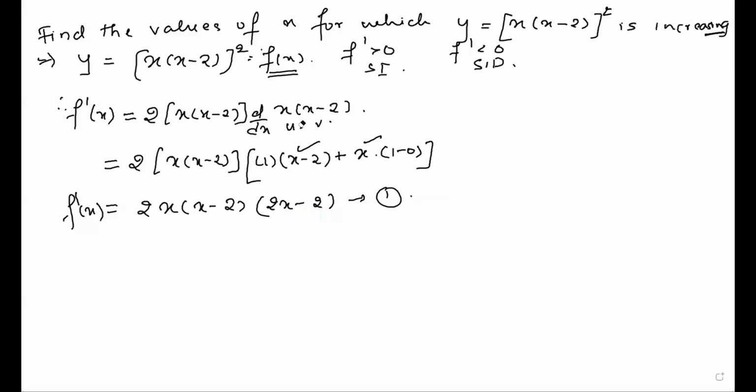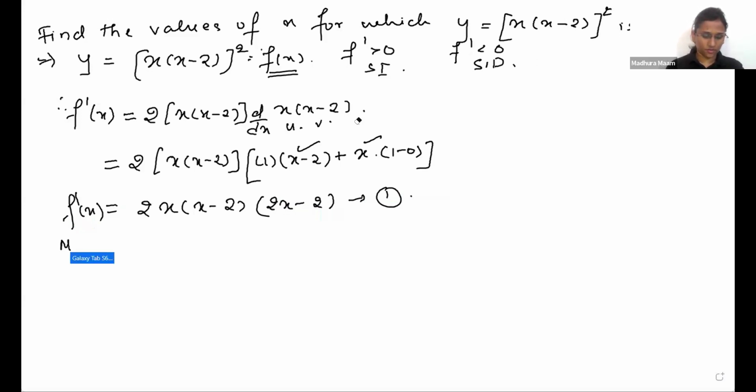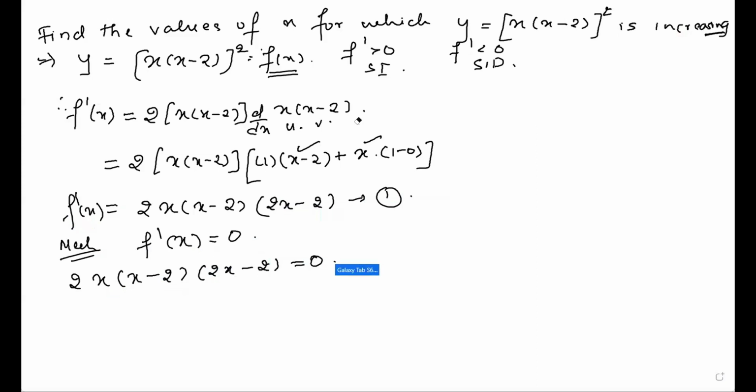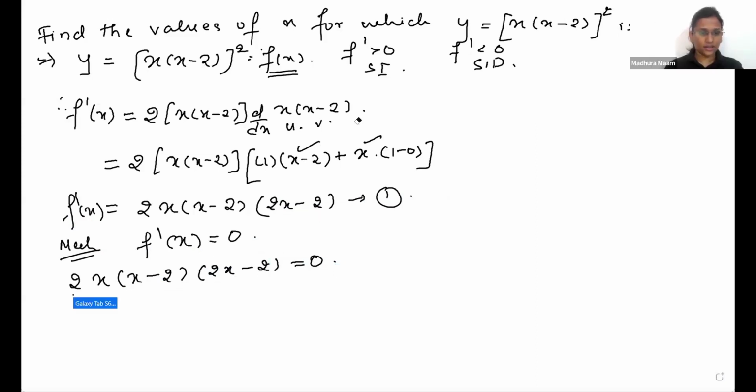Okay, we have found f dash. Only 1 or 2 steps extra because it was a composition of functions. Since it was there, we applied the chain rule. Now you go for your mechanism. What is the first step I will consider? Let f dash of x be 0. How many factors do I have here? 3 factors. Taking the 2 to the other side, it is 0.